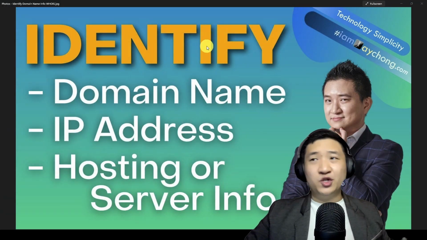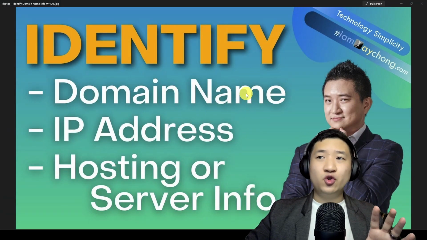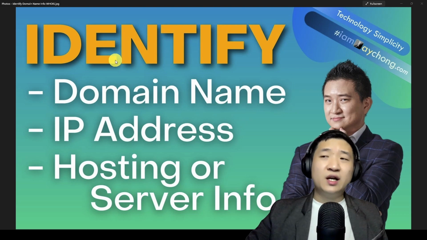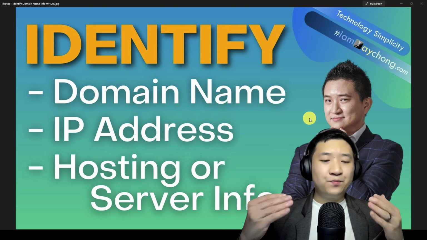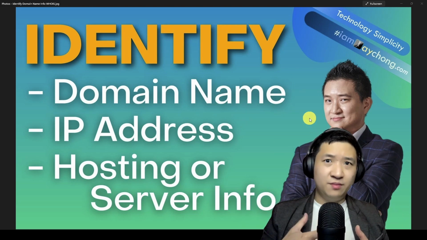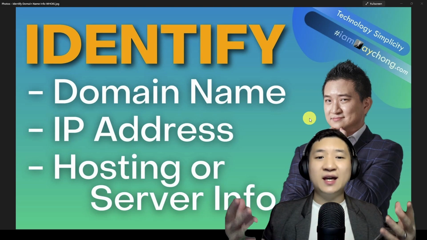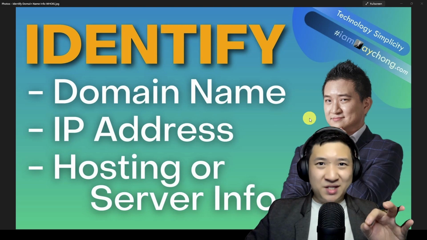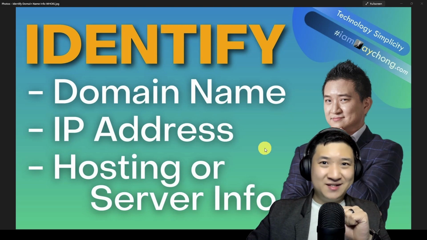Just now I mentioned we're going to identify your domain name in terms of your IP address, hosting, or server info. So how does it actually work? You can identify not just your own domain name, but anyone's domain name. How to do it? The trick is called WHOIS. Okay, let's go.